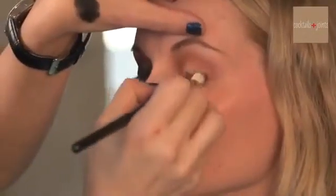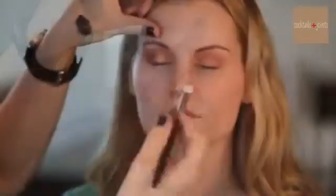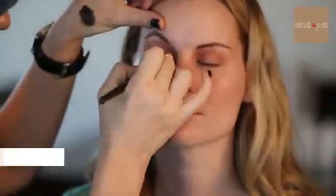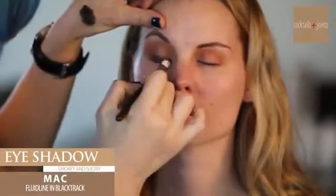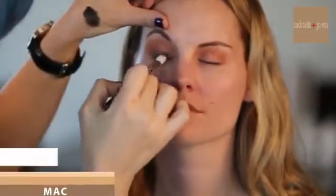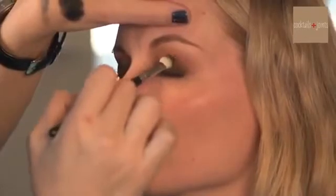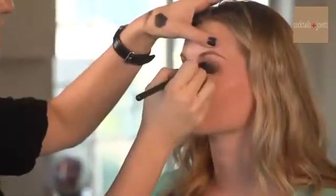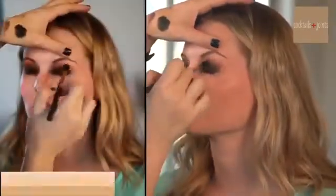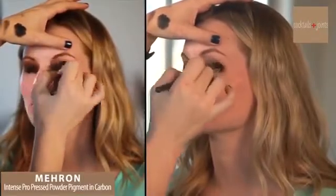I'm going to go back in with my 217 brush and take a little of the fluid line. I'm going to start at the lash line and work my way up. This is going to be the trickiest part, so we want to make sure we keep that dark color on the lid and blend into those 2 browns we just put down. Get as close to your lash line as possible. That will help keep the eye looking super smoky and sultry. Once again, just blending out any lines of demarcation I see.